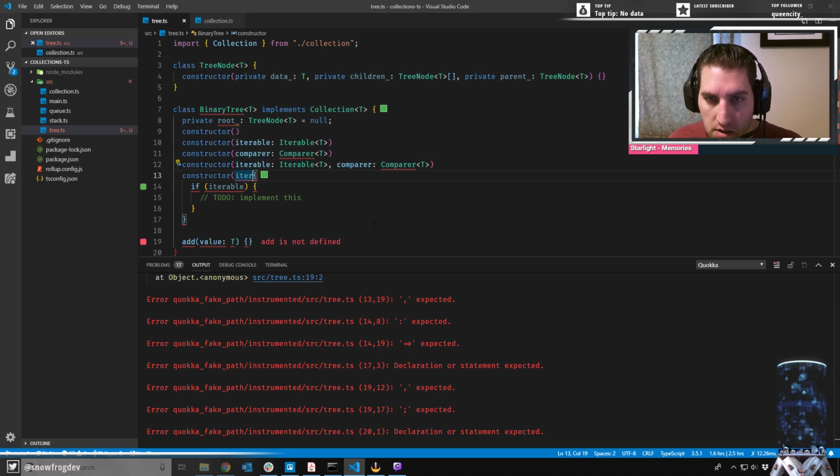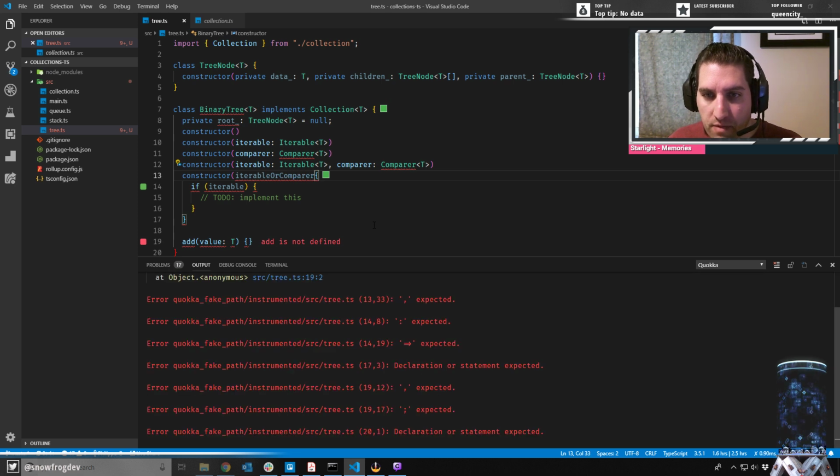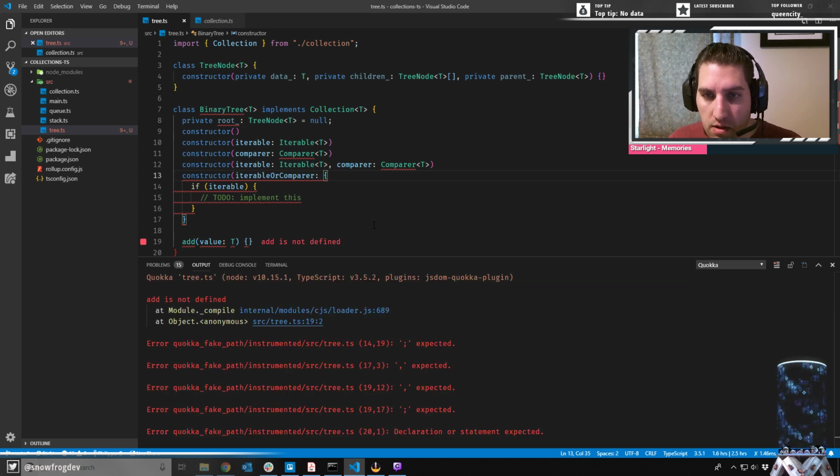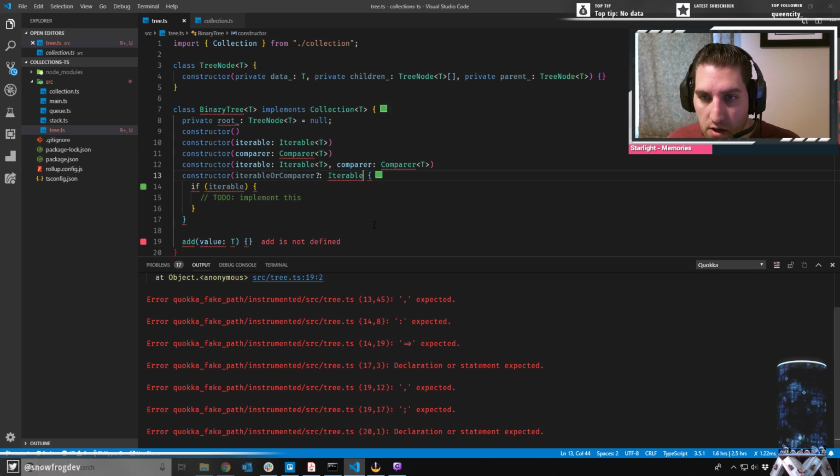So if I do this, iterable or compare is of type, okay, and it's optional, and it's of type iterable or of type compare.